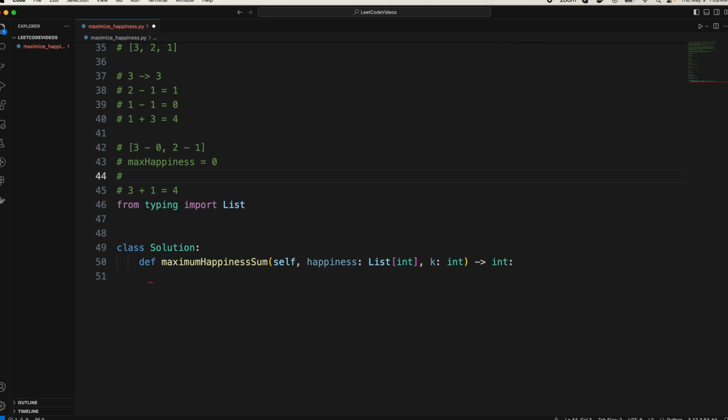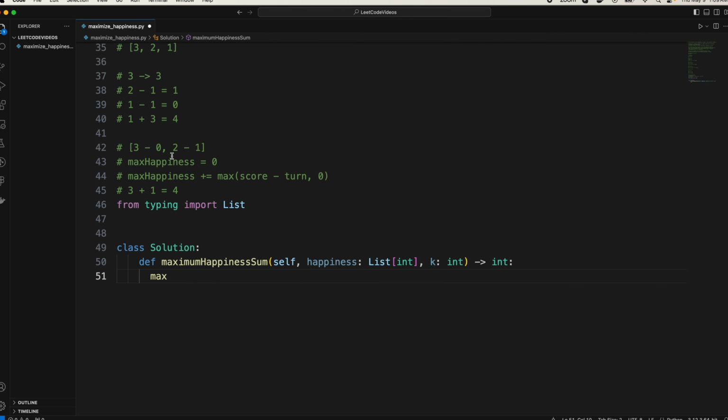What we are doing here is basically this is the turn and this is the score. So we are basically adding the max of the score minus the turn and 0, and we are doing this because it should not go negative. With that, let's start coding.